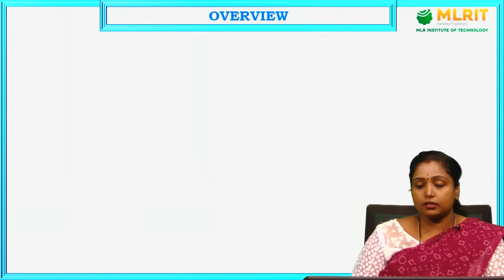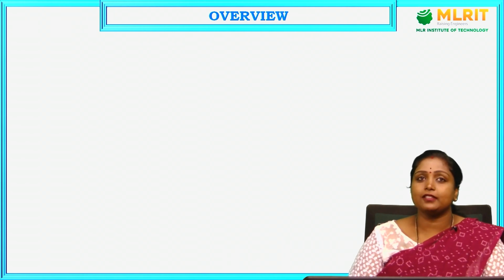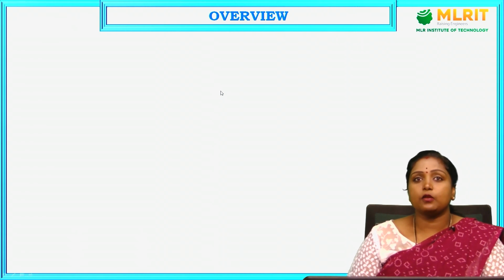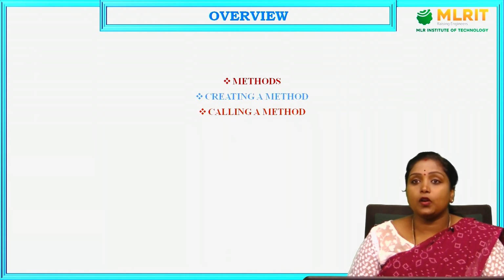In yesterday's session we discussed what a constructor is, how many types of constructors there are, and what constructor overloading is. In today's session we are going to learn what a method is, how to create a method and how to call a method, and we'll see a small example program using a method.